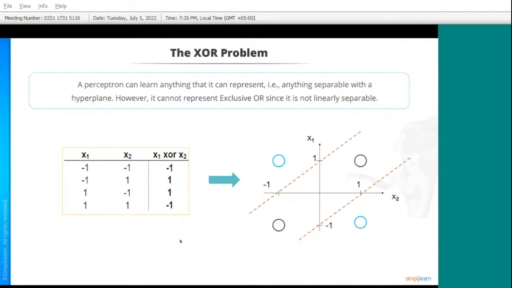Why? Why is it non-linear? Where is non-linearity coming into the picture? In simple English, can anyone tell me? Someone is saying it's a linear problem, okay? Why is it a linear problem? Why is it a non-linear problem? Anyone? What is the linearity? What do you mean by linearity?